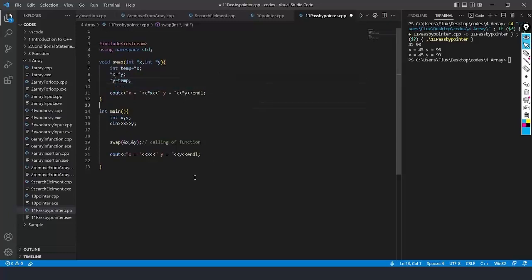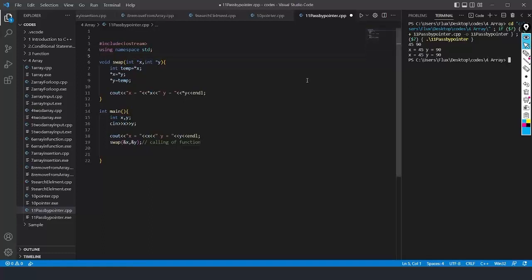All right, now one more thing I have to change. I have to print this statement before this swap function. So I'll paste it here. Now we'll see that before swapping the x and y values are this, and after swapping the values will be different. So that we're going to see. So this is what pass by pointers means. We are passing the address, we are passing a pointer here. That is what pass by pointer means.